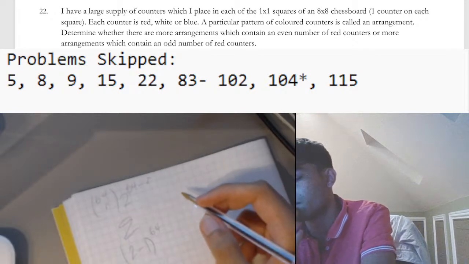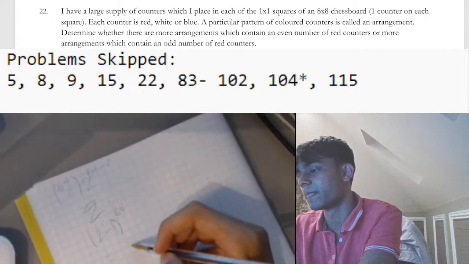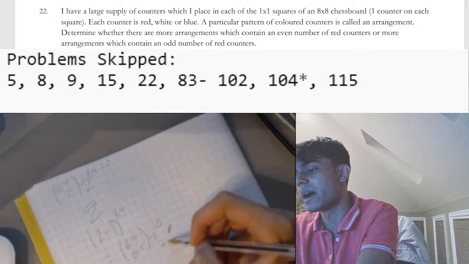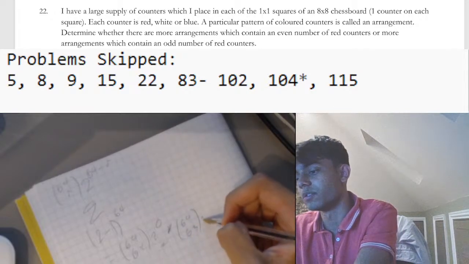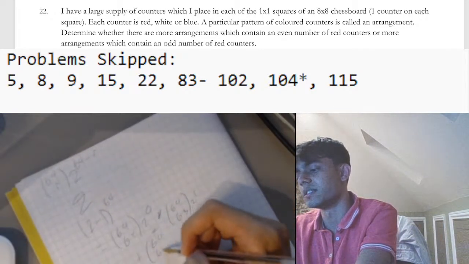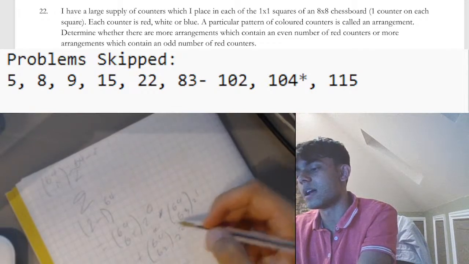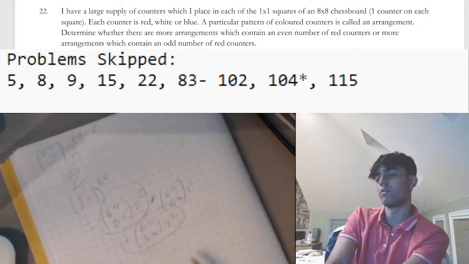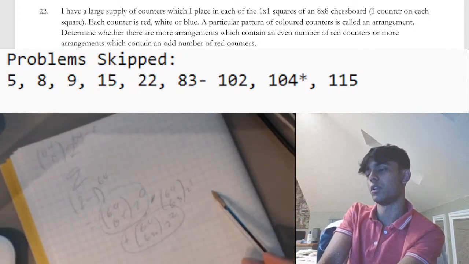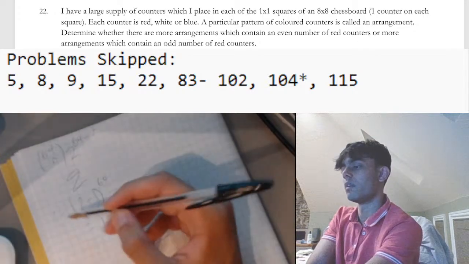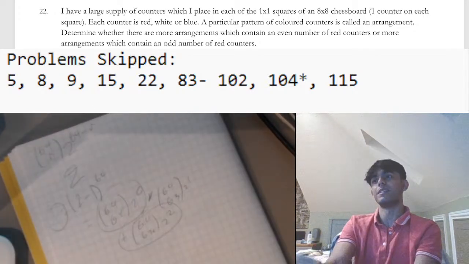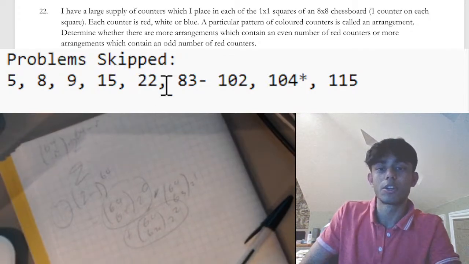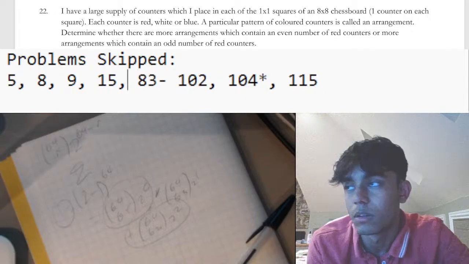So if you think about it, this is going to be 64 choose 64 times 2 to the 0, minus 64 choose 63 times 2 to the 1, plus 64 choose 62 times 2 squared, and so on. And these things are the ones with an even number of red counters, and you're subtracting the ones where you have an odd number of red counters. Then this thing is obviously 1. So there's more with an even number of red counters than an odd number of red counters. So yeah, I'd seen the question before, but I forgot how to do it, it seems.